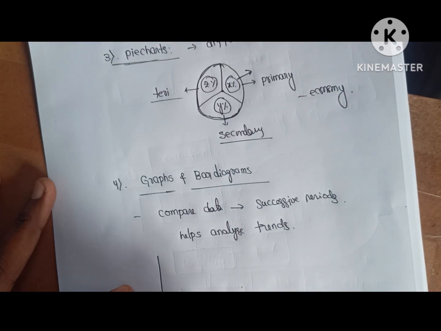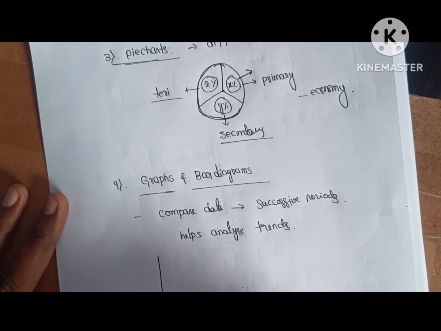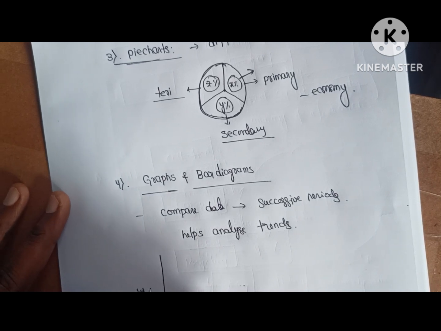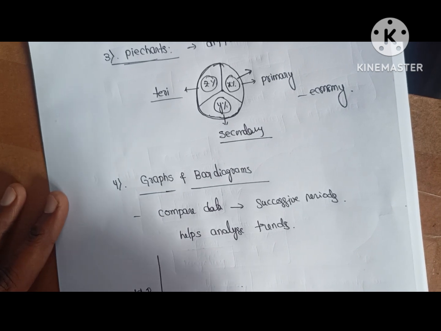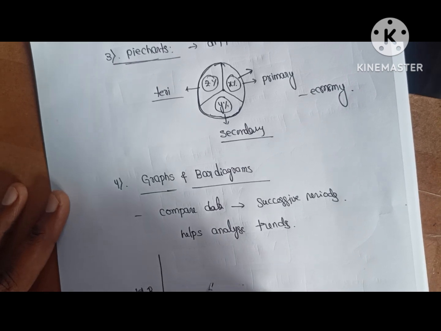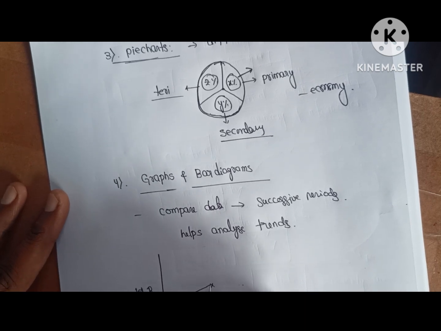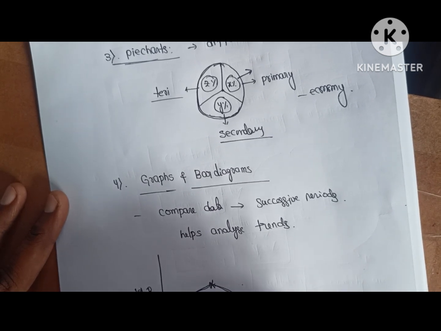For example, there is a question asked on the unemployment rate. On the x-axis you can take the year, and on the y-axis the unemployment rate. You can plot the years, and in this year this much unemployment is there, and in 2024 the unemployment rate is increasing, and in 2025 the unemployment rate is decreasing. Like that you can draw a graph like this. It shows a trend. Initially the unemployment is raised, but gradually the unemployment rate is reduced in 2025.